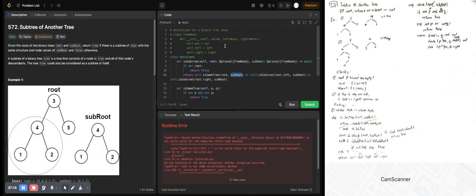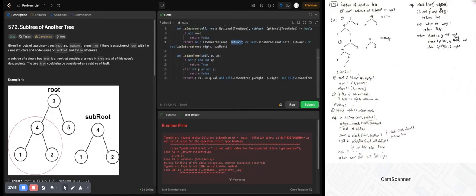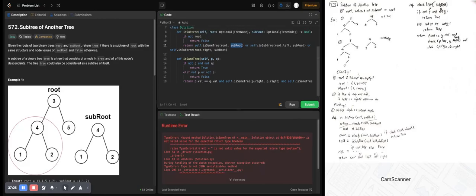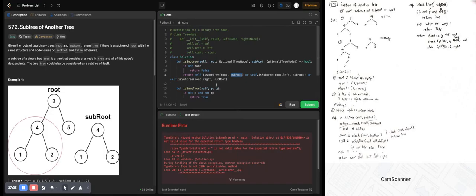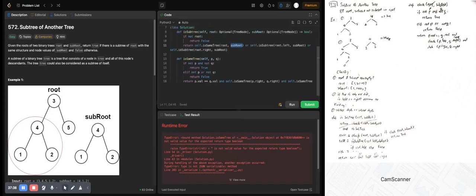I don't see why there is an error here. It says line 54 in driver solution. I don't even have a line there.